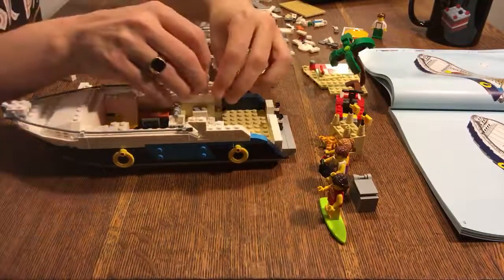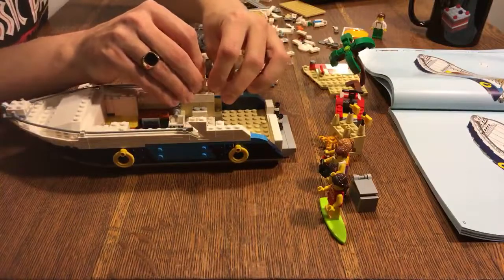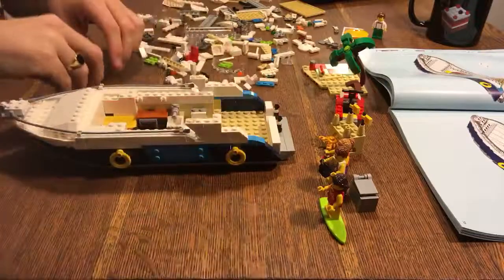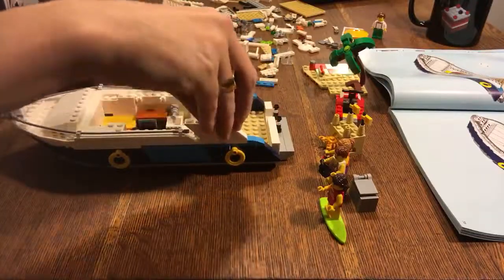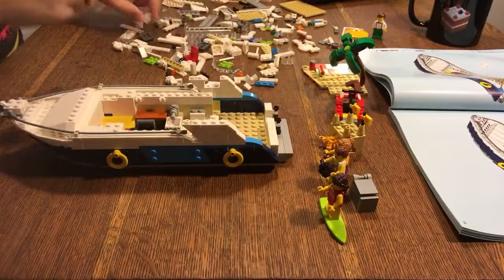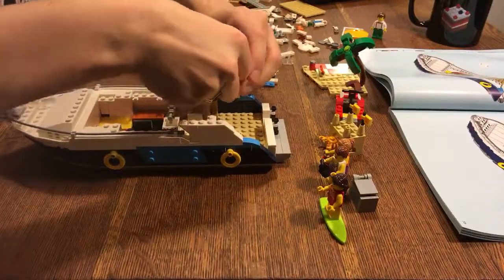Maris Briggs says, I tried to order them by color before building. Yeah, maybe I should have done that. But I didn't. And I think until now it's worked out pretty okay. Not perfect, but okay. So, yeah.